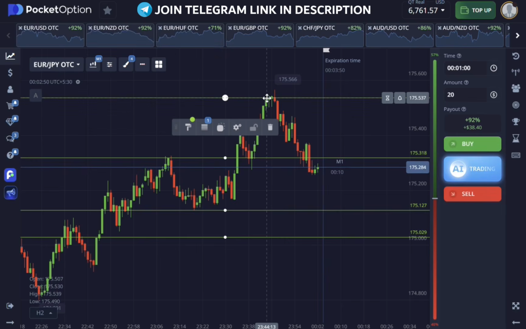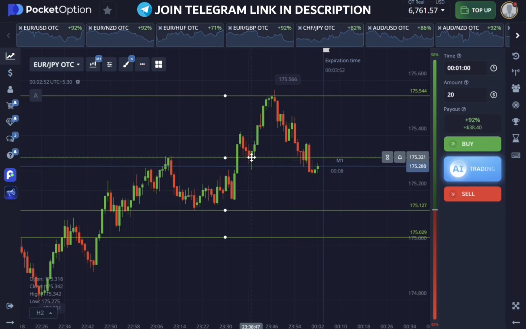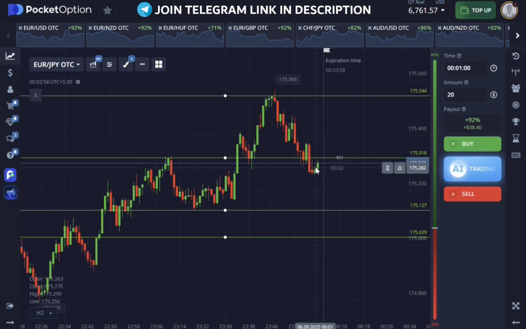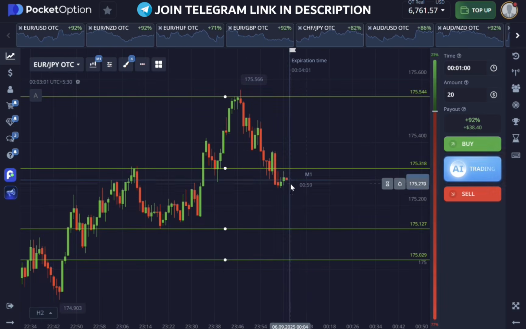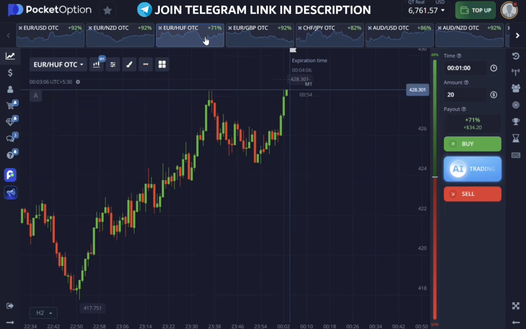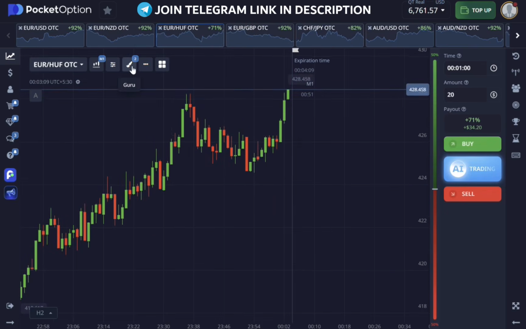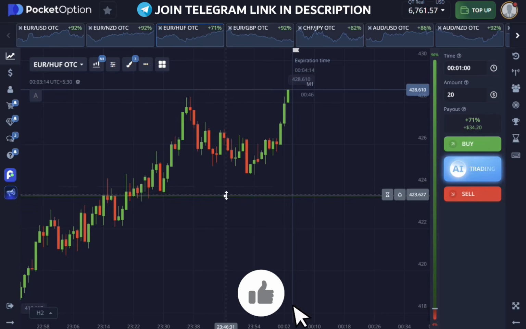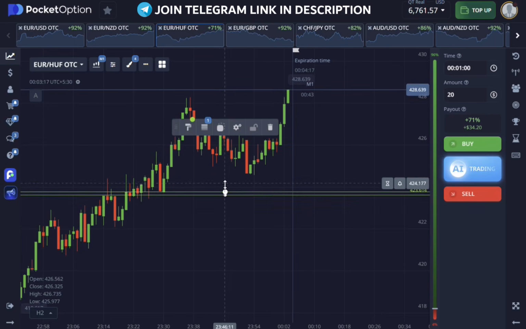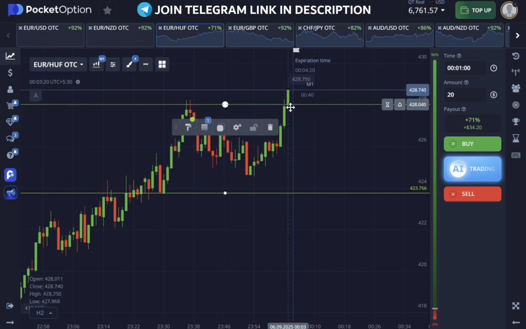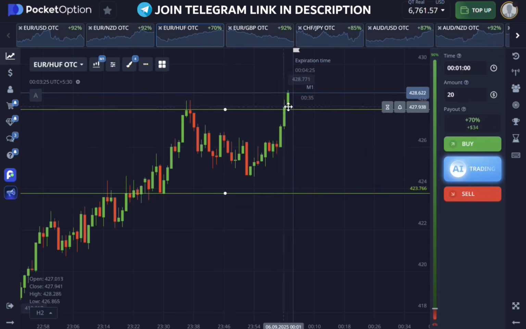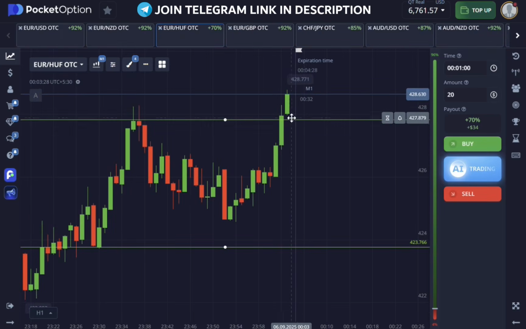You can clearly see that from this particular level, the market moved significantly upwards, and from this other distinct level, the market actually came down here, right? So if the market makes a noticeable move here, we can certainly place a relevant level there as well. Let's carefully look at the second chart here. Okay, so now if we precisely place a level on the previous side, the market has clearly moved significantly upwards from here. So we can confidently place a level at this specific point. After that, if we accurately copy this, we can place it here as well. Because the market is steadily moving upwards from here, what's happening here is a significant breakout. On this particular candle, we could have easily taken a trade for one green candle.